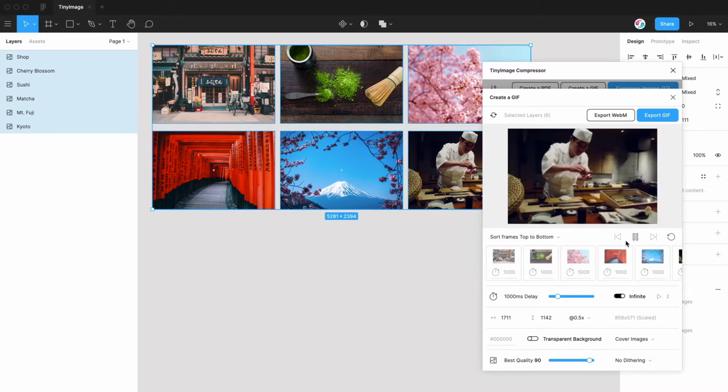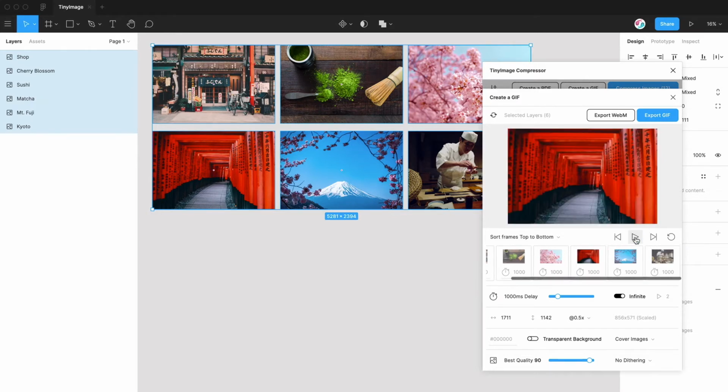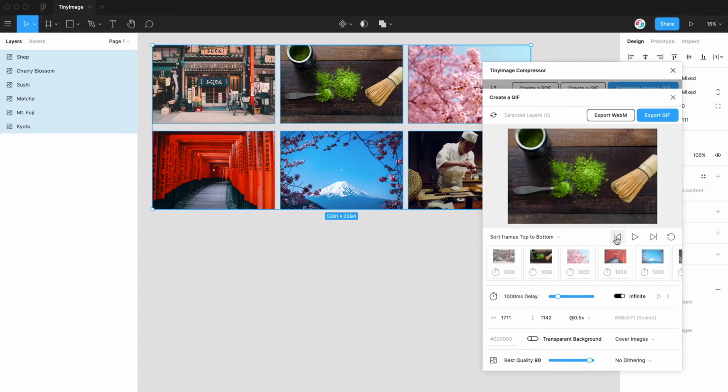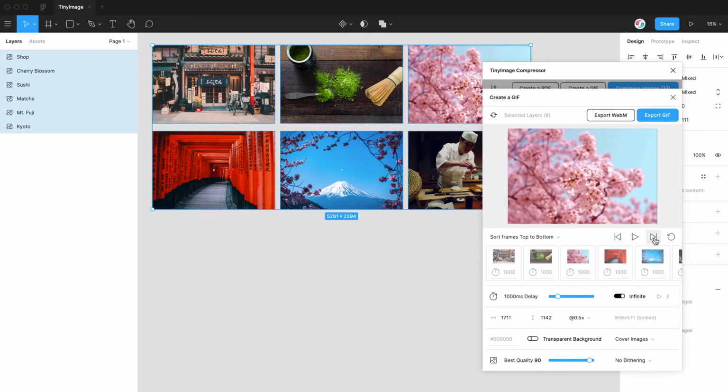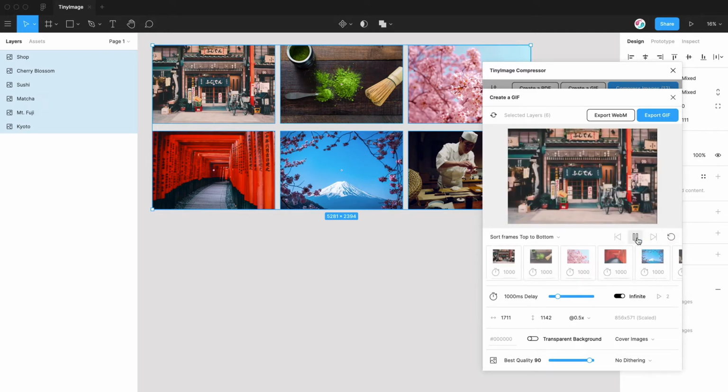The other thing we can do is change the pause and play state of the preview. I can click pause and that just stops it wherever it is. Then I can manually navigate using these arrows. That's a really nice way of double checking all the ordering or just pausing the animation to see what's going on. You can also restart the animation to the front just by clicking this reset button. And you can also do that while the animation's playing.